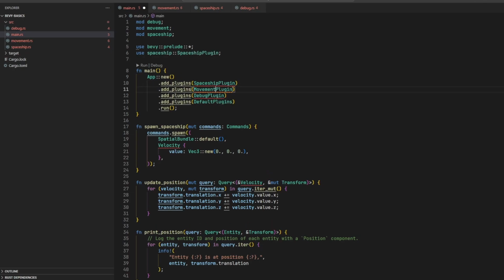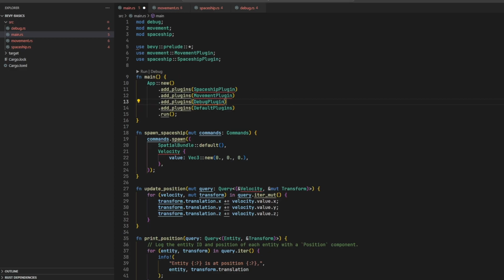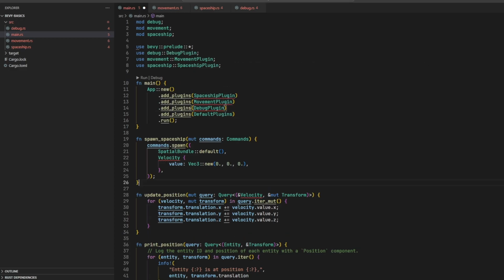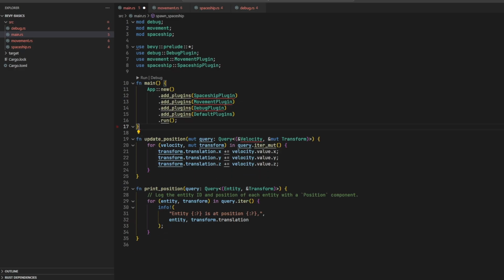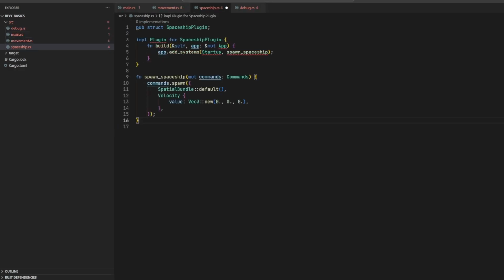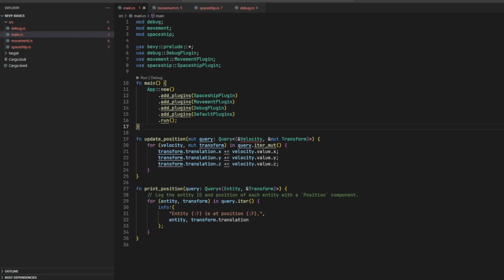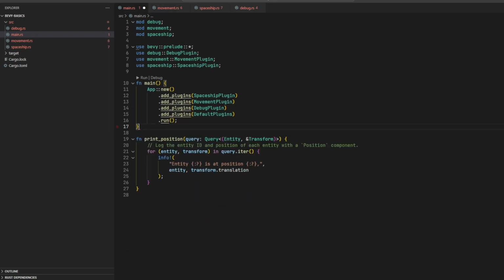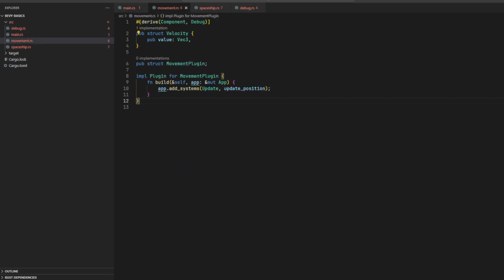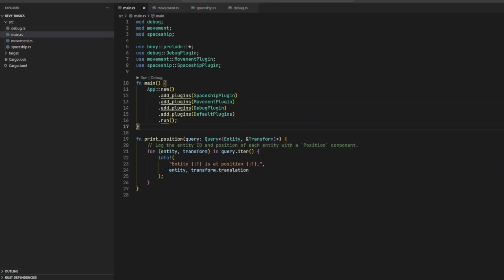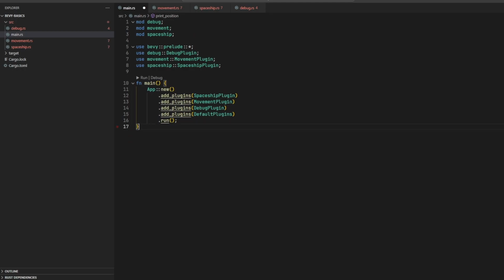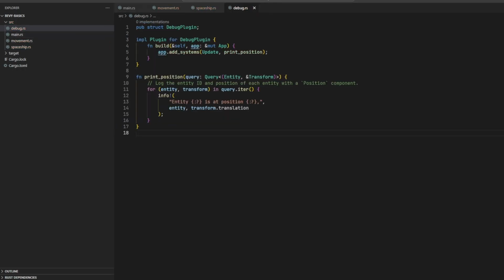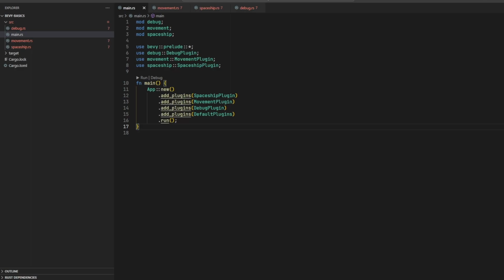We also want to move all the systems associated with our plugins to their own files. When defining systems in a plugin, I like to keep them private, unless you are planning on importing them in another file, which is not usually the case for systems unless you are ordering them across plugins, which is something I would discourage. You can add systems directly in the build method of your plugin. Keeping the systems private encapsulates those systems and ensures that no other plugins import those systems and use that game logic. That way, each file has a clear responsibility for what it's handling.